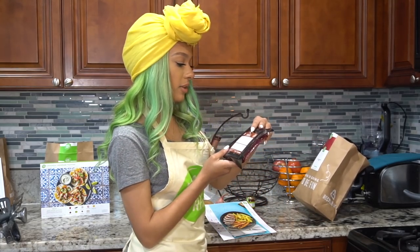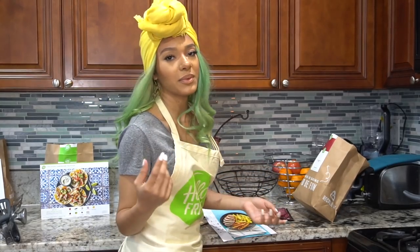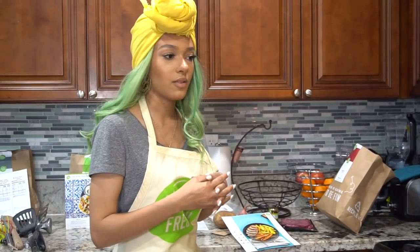We have our ground beef, and what I like, I think my sister Janie said earlier, is that they come measured, so you don't have to measure anything. It's like the right amount that you need for a meal.